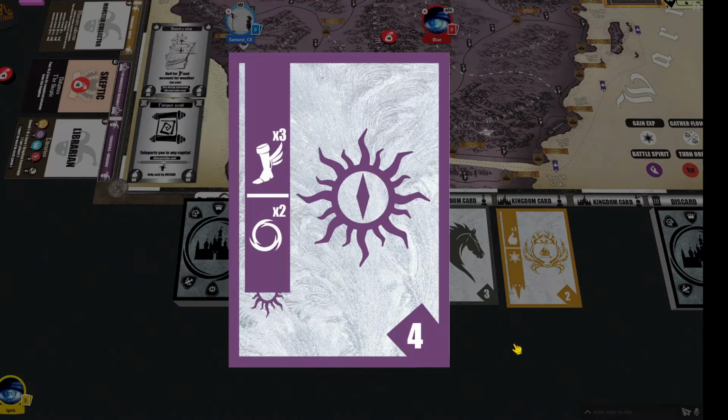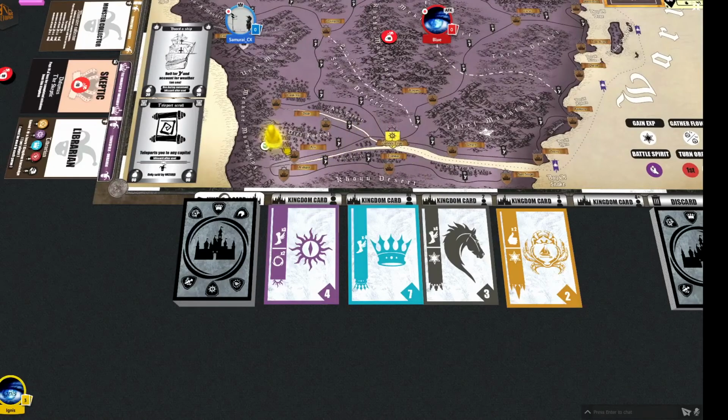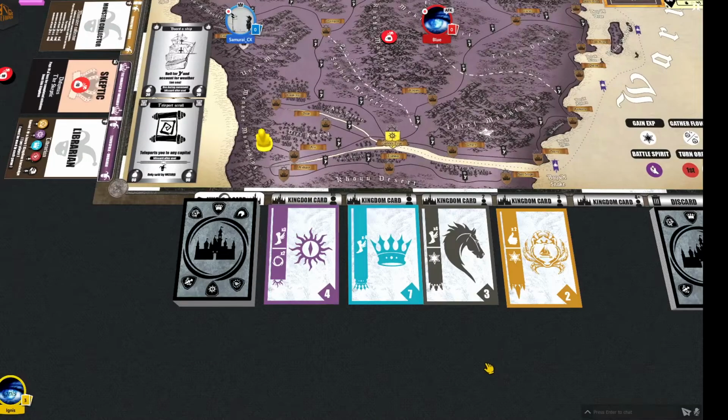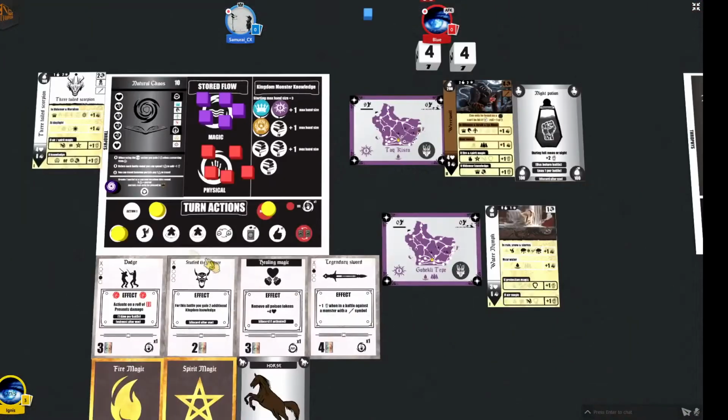So we can immediately see that the benefit of this action is that it allows us to move and perform a location action by using just one action token. But we do have to spend one movement kingdom card to do it. Still, it is a powerful action which can allow for players to optimize their journey. Fourth action on our player boards is the transform flow action.